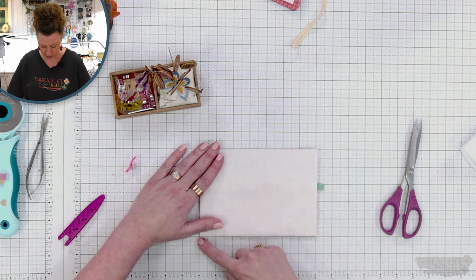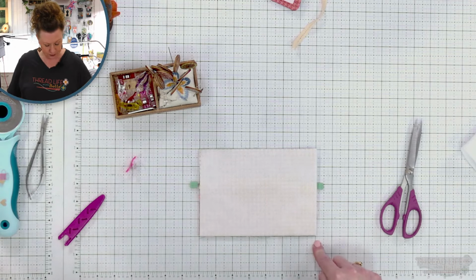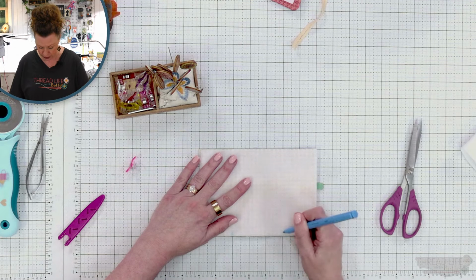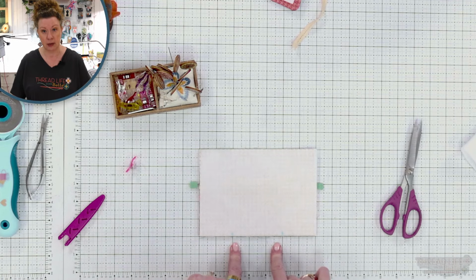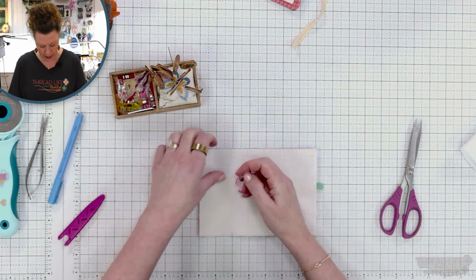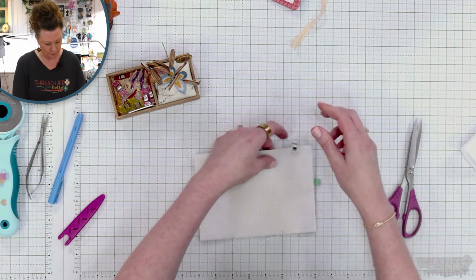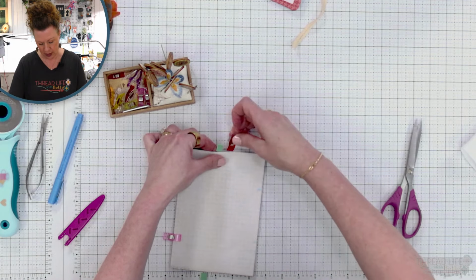I just line mine up on my mat here. So this is, like I said, 7 inches. I use my water soluble marker; you can use whatever you need to mark. And I mark a 3-inch opening. So I just look for my 3 inches and mark here to here. That's what we'll need to be able to turn this right side out. So I mark that first. And then I use clips because I have found this will shift if I don't clip it. So I usually just do one clip on each side.